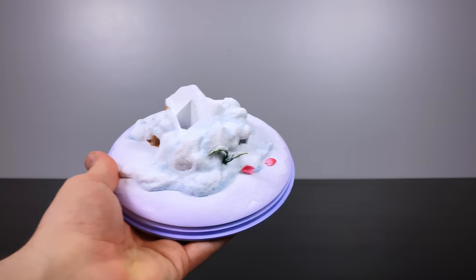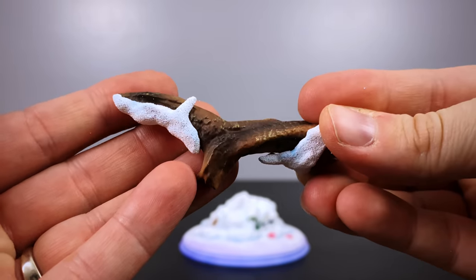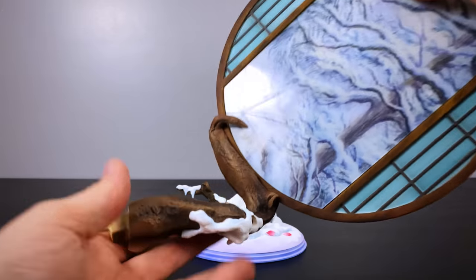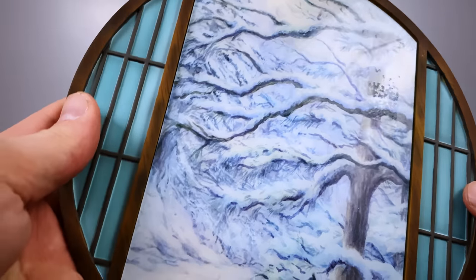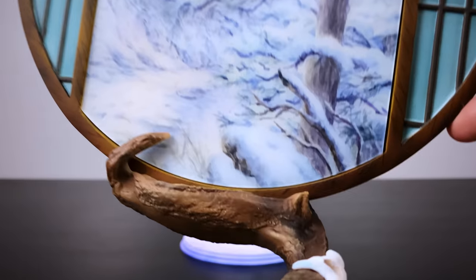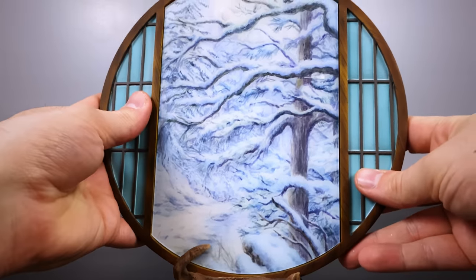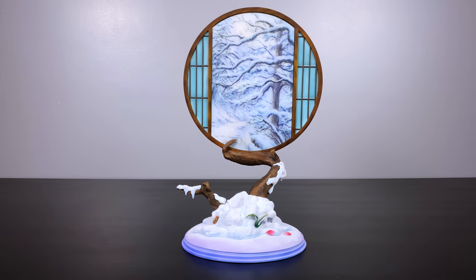This is my third Up Arts statue I've seen in person and I'm really impressed by the work they do. They sculpted a branch separately with little bits of snow dangling off it, using a notch and magnet to attach it to the smaller portion of the base. The next piece adds a real artistic feel — it attaches via a steel rod and notch, and the top reminds me of a classical oriental art piece. The center features a snow-covered image that feels like an actual ceramic tile — not painted resin — and they somehow print it onto real tile. First time I've ever seen ceramics used on a statue, but it looks extremely pretty behind her.